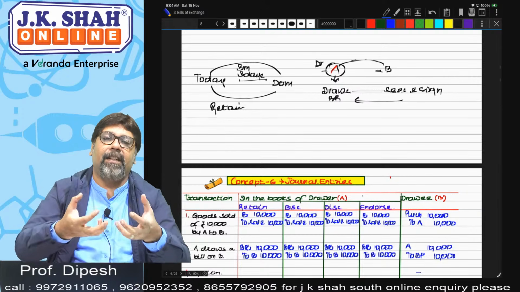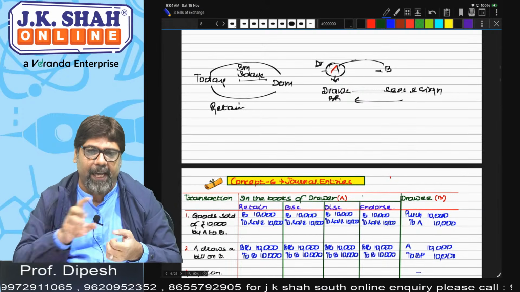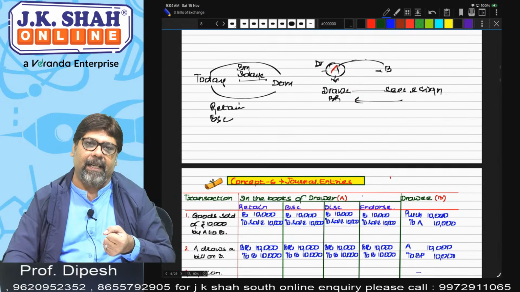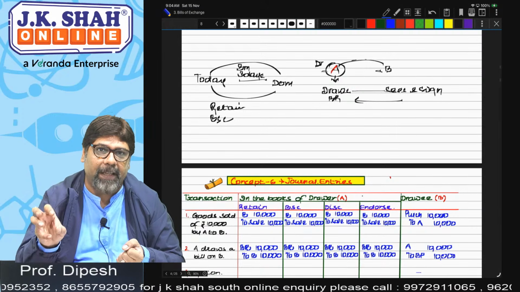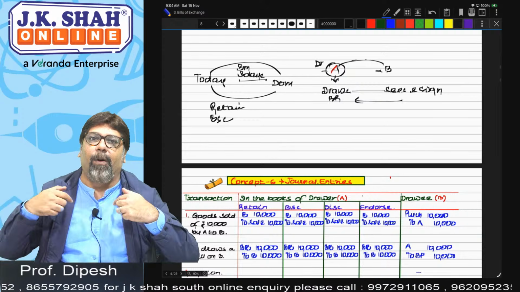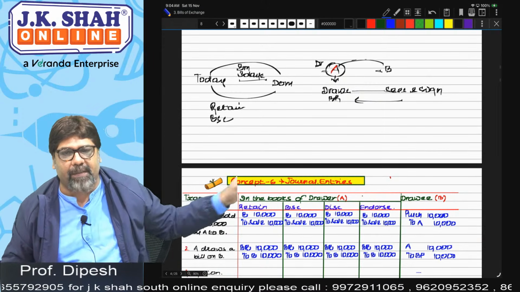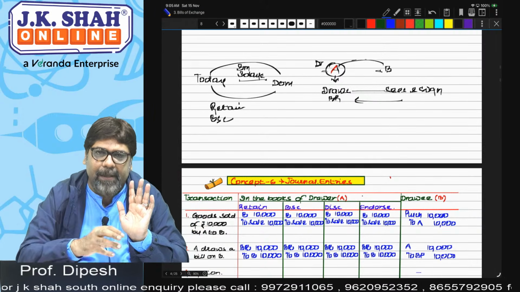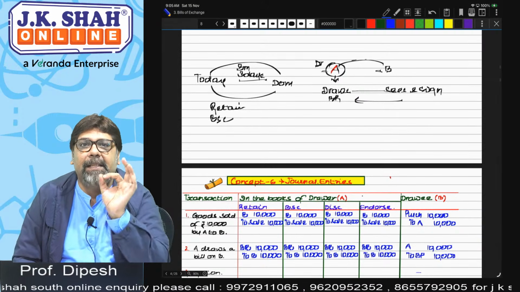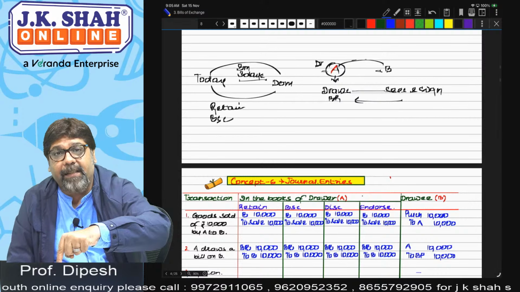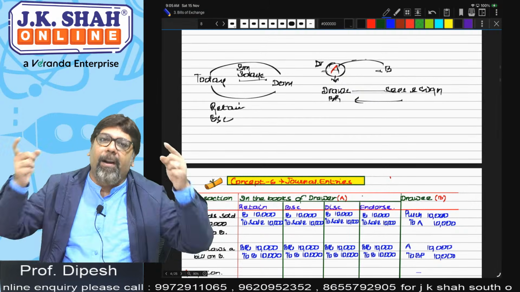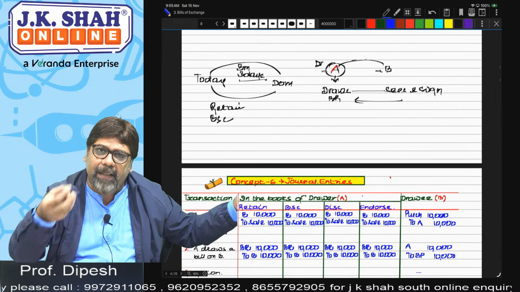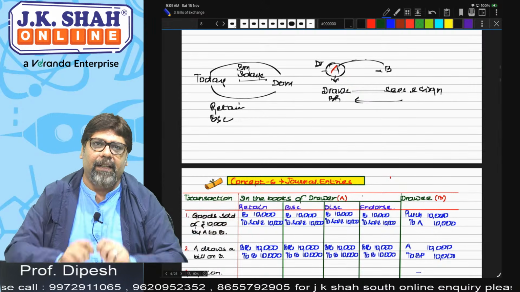Second option, instead of me holding the bill till the date of maturity, I go to the bank. There's a department in the bank called BSC, Bill Sent for Collection Department. I give my bill to the Bill Sent for Collection department, and that department will hold the bill on my behalf till the date of maturity. On the date of maturity, if the bill is honored, then they will give me money. If the bill is dishonored, they will return me the bill.